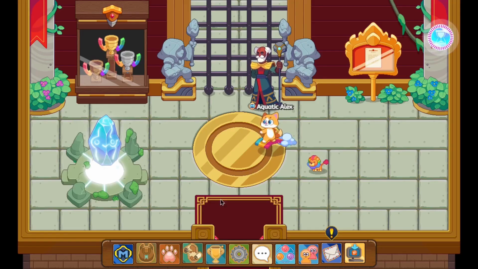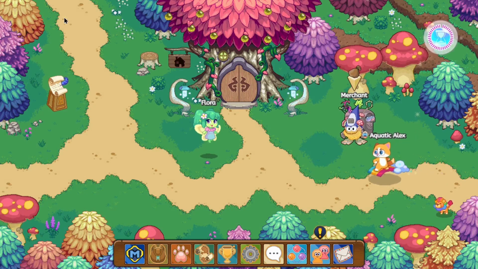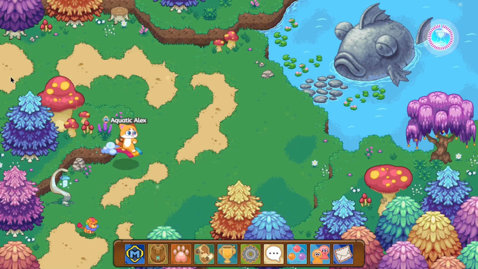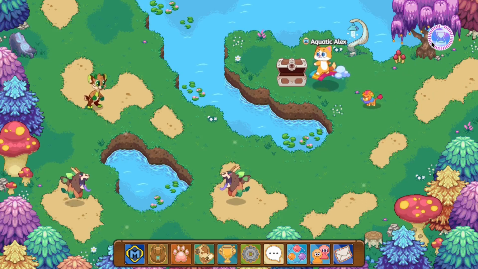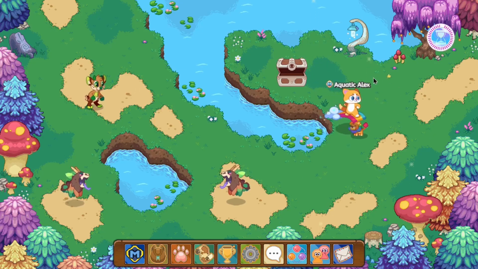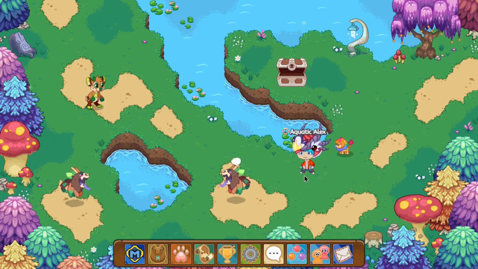Let's find an opponent. Watch out! Now that we've located our unfortunate opponent, let's turn off our morph marble and see how this goes, right? What? No. I need to turn this off. Yes, okay. Now let's go and fight them in a battle.